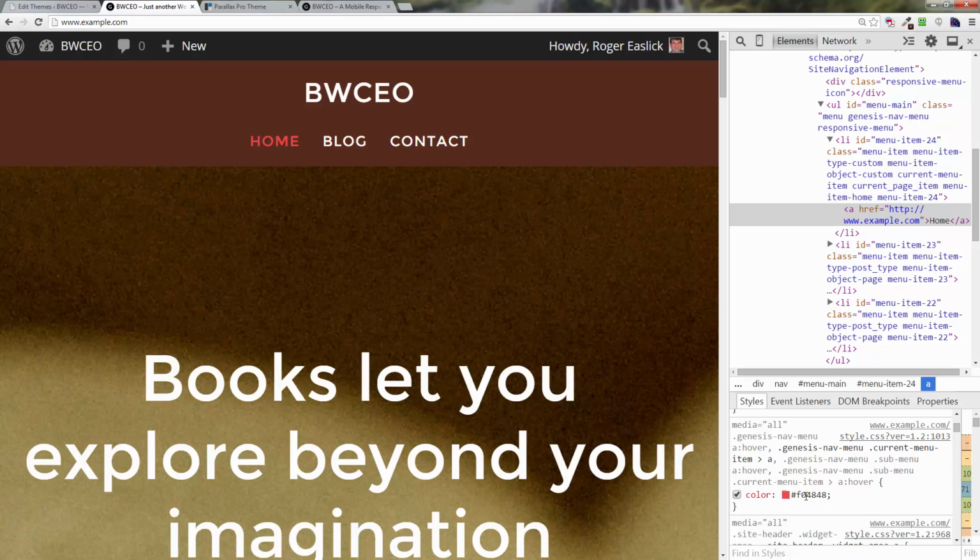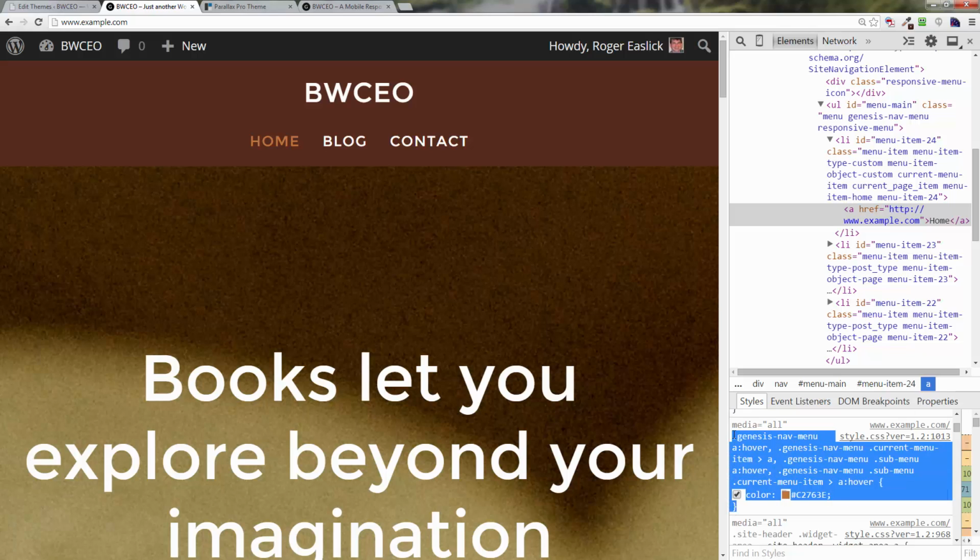So what I'm going to do is first of all change this because I want this to be that brown color again. I'm going to grab this. The pound sign didn't copy, so I'm going to copy my stuff in. Now you can see it changes on the fly. If I'm not hovering over it, then the active page is that brown color. I want to keep that, so I'm going to go down right down here, and grab everything starting with the closing curly braces all the way up to the dot, and I'm going to right click and copy.